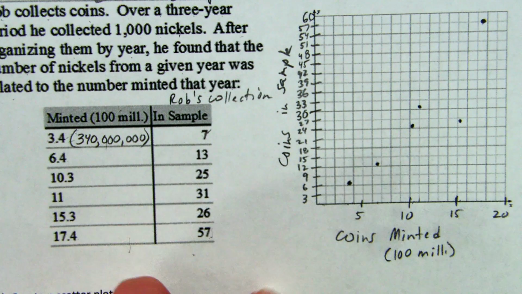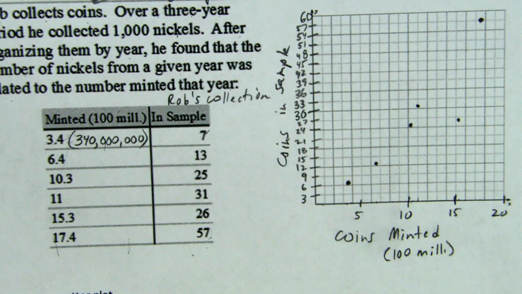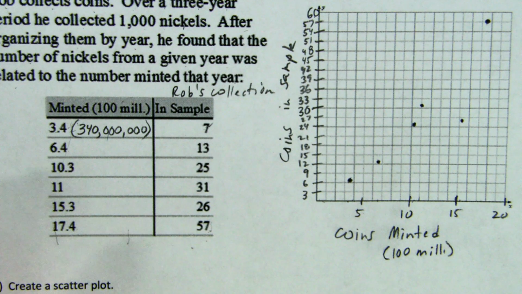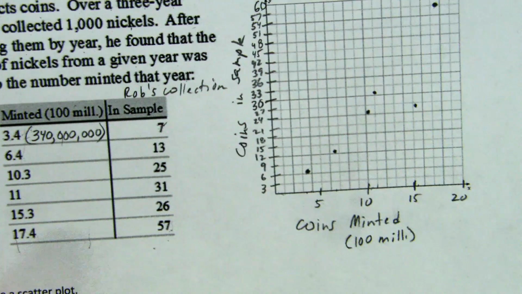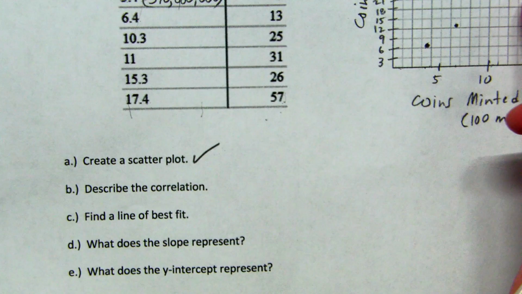Okay, if you need more time to plot those points, pause the video, get it all in there, but I'm just graphing points, x and y. All right, I'm assuming you've already paused and you're ready to do the next part. So on the directions, create a scatter plot, check, we did that, it's over here.